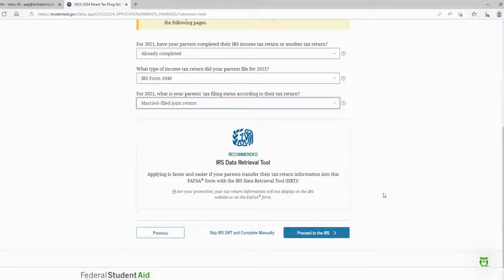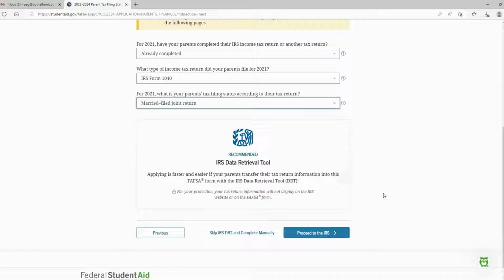Families that I work with, I routinely will say, especially if they have need-based aid eligibility, hey, don't use the data retrieval tool the first time in, manually enter it. And the main reason that I say that, and I want you to know this before you use the DRT, is if you use it, the data that gets imported says transferred from the IRS. It doesn't give you your income that you imported.